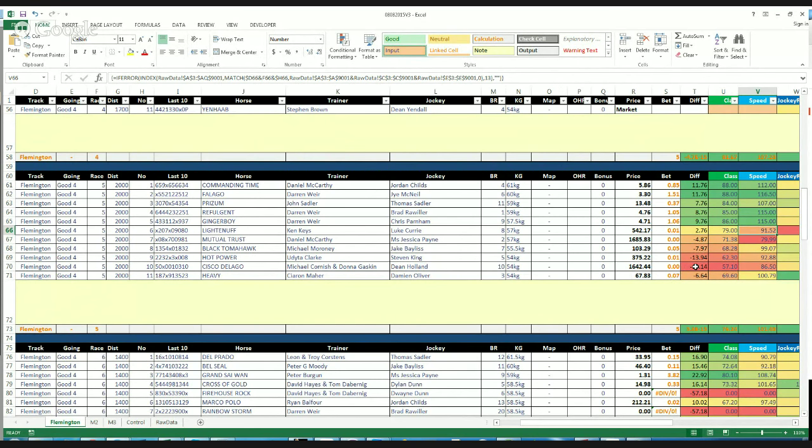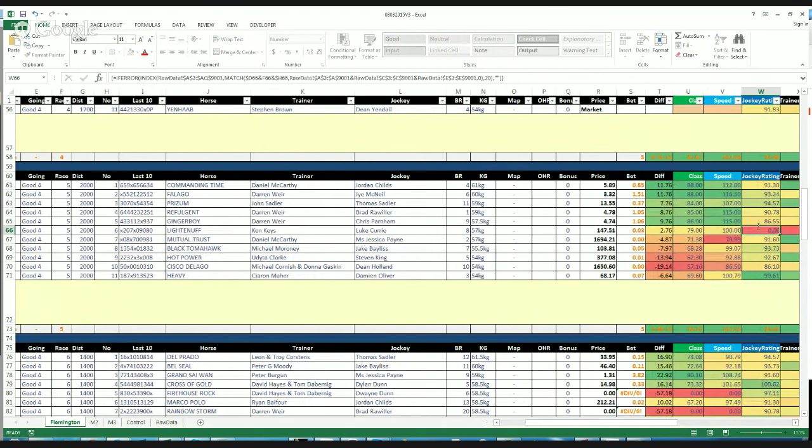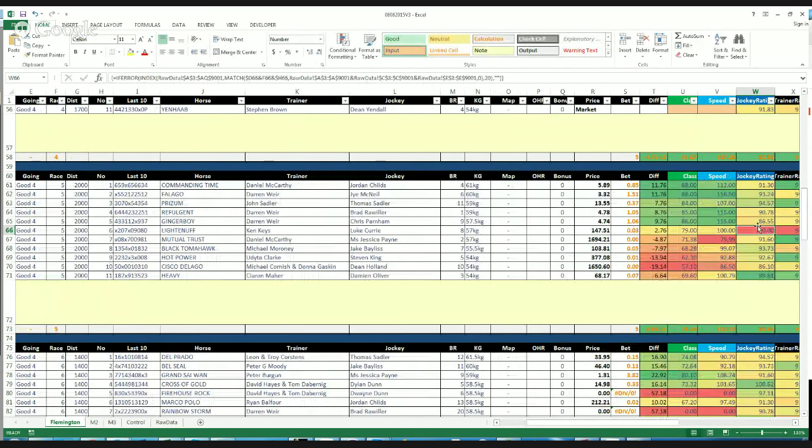That again is knocked back 6. So, look, I think that I'd be struggling to give this horse a speed rating of over 100. And the jockey, Luke Curry, I'll just refer to my other sheet. He's currently a 92. So that's Light Enough.